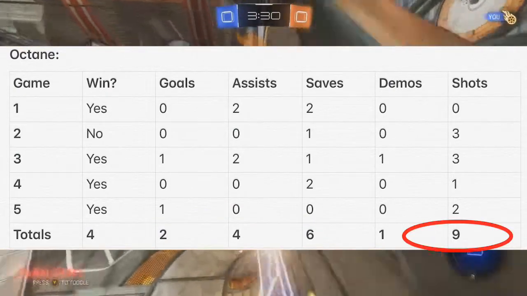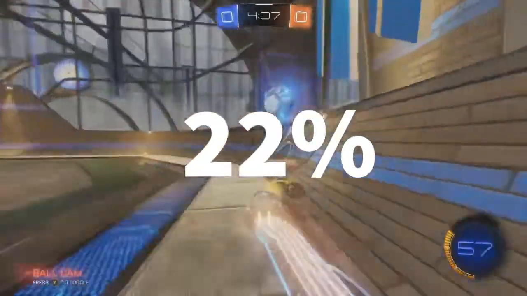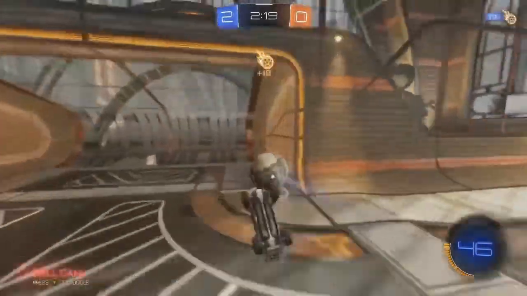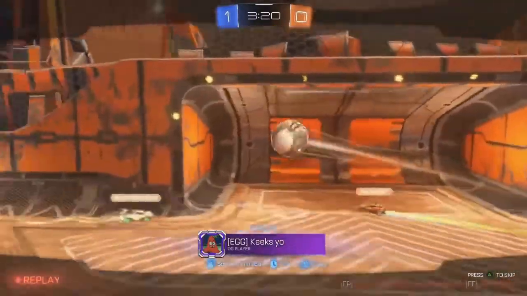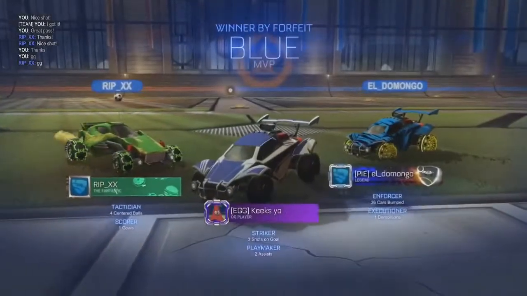As for shots taken, I had 9, leaving me with a humble 22% shot percentage from the field. And demos wise, I only made someone rage once while using the Octane. Overall, using the Octane in this case made me play smart and ended up getting me 4 wins out of 5, which is not too bad. Now that we have evaluated our control group in this experiment, let's get into what happened with our other groups.